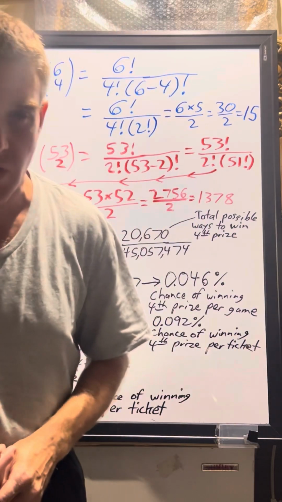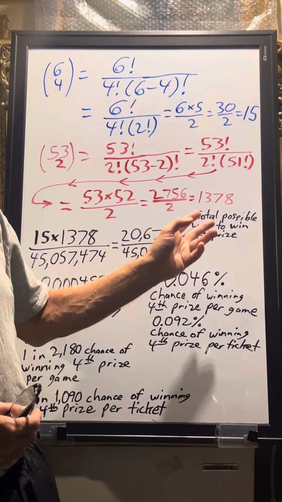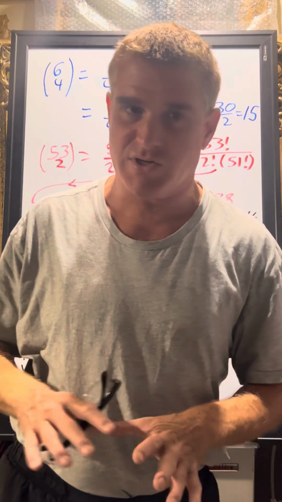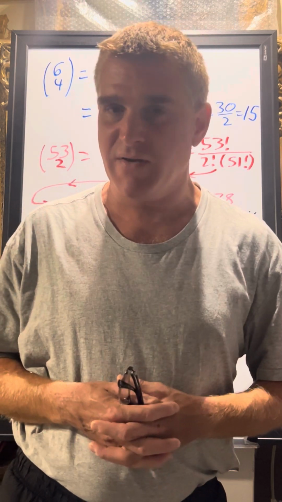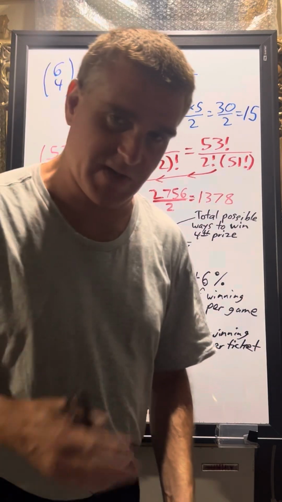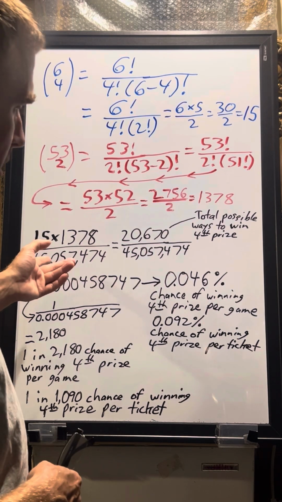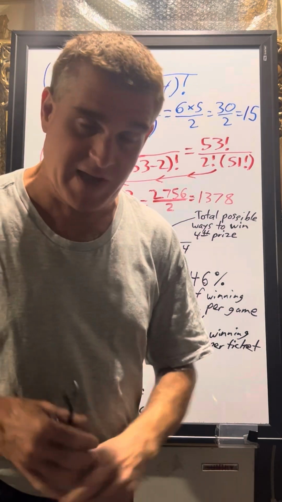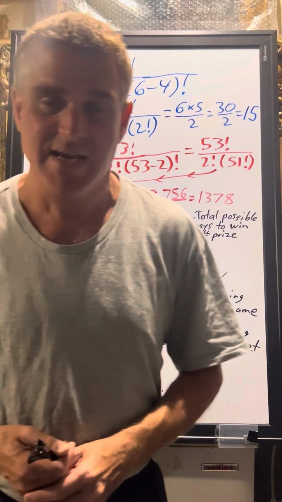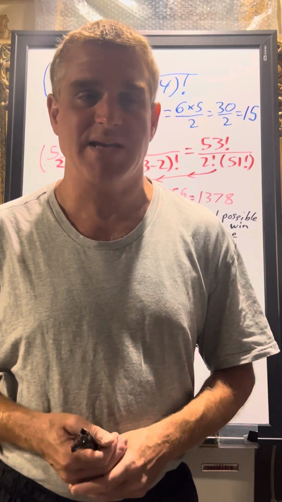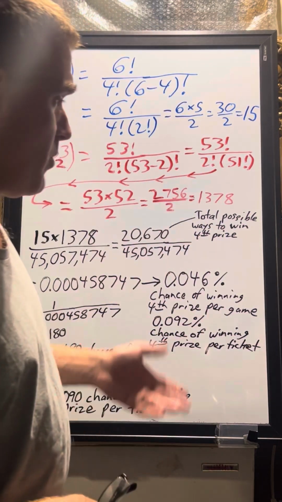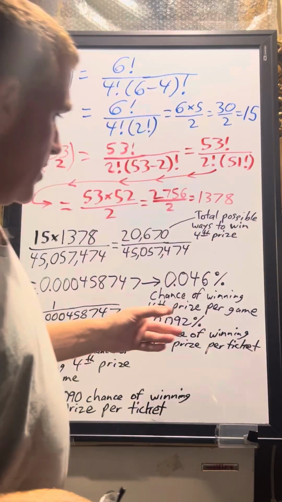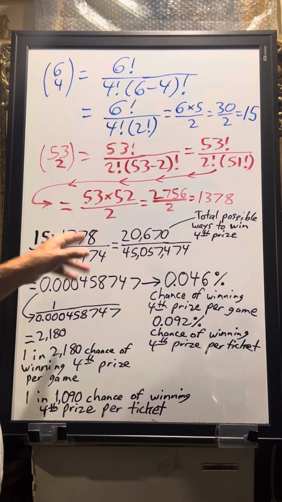And this is regardless of whatever 6 numbers could be picked. The 15 and the 1,378 are all regardless of whatever 6 numbers could be picked. It's just the parameters: you're selecting 4, you got 4 out of the 6 numbers correctly. So how many different ways can that be done? And then from the previous video, we figured out that there's a little over 45 million ways to play the game entirely. That's how many different ways you can pick 6 numbers out of 59 numbers. And that number is 45 million. So the number of possible ways you can win fourth prize is a little over 20,000, because you're multiplying 15 times 1,378.